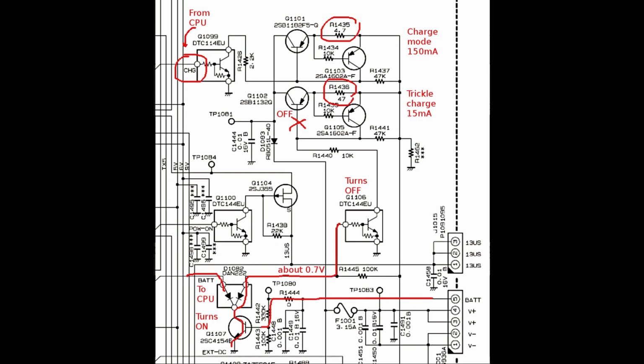But now, a very similar charging circuit can be enabled by the CPU signal CHG. When that goes high, Q1099 turns on, and that also turns on Q1101, which can source up to 150 mA to the battery. However, the CPU also knows that the green wire is connected because one of its inputs, called BATT, sees the low logic level through the other diode contained in D1082, and it will hopefully refuse to raise the CHG output. A nice design, don't you think?